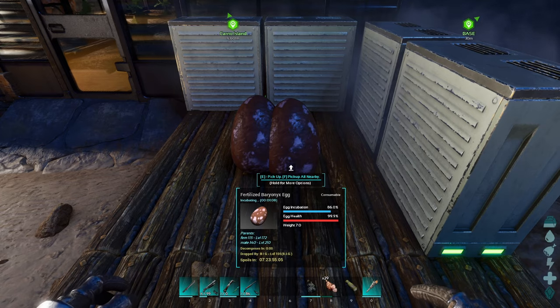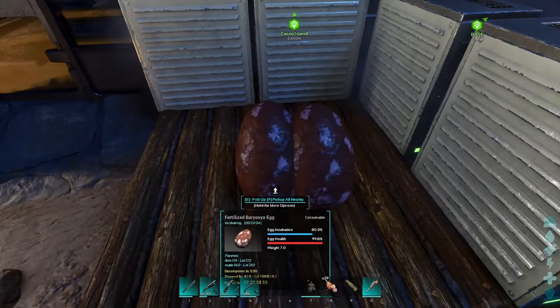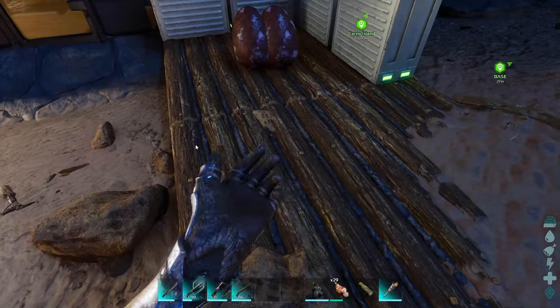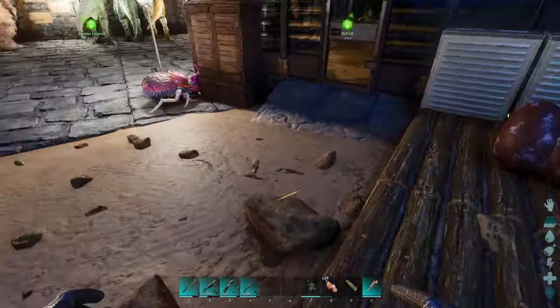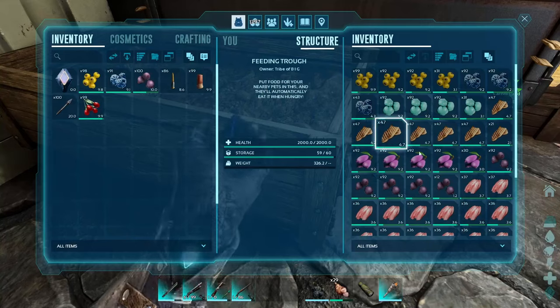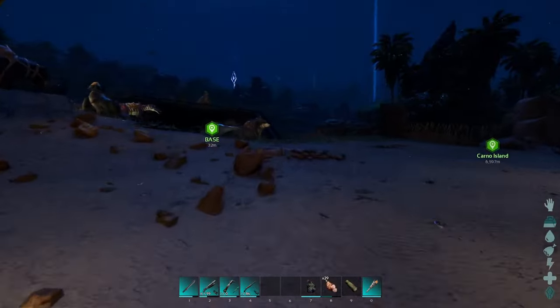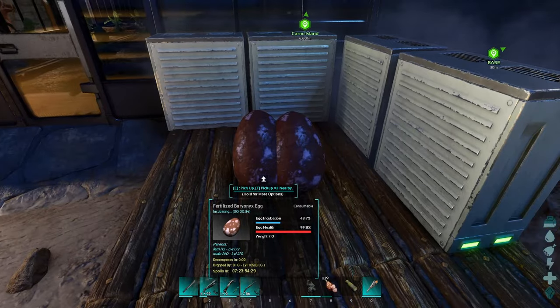So, I'm not planning to put all 12 of them down, because these guys are quite demanding. They want to go for a walk, they want to be hand fed with stuff like mejo berry, azulberry, I don't know, it's gonna be with fish meat as well. They will like to have kibble. In the last one, we made some kibble for them. It could be prime meat, cooked prime meat, God knows what else. We're gonna see it in a minute.